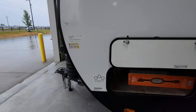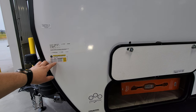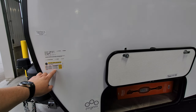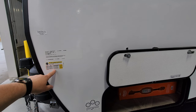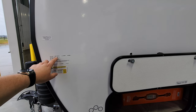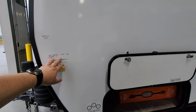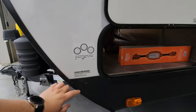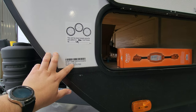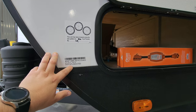Some important informational stickers are located on the driver's side corner. Tire size is ST-225/75R15D range tires with 65 PSI cold air pressure — very important to check your air pressure on RV tires. The gross vehicle weight is 9,730 pounds. The VIN number, production date, and other info are also on that sticker. The unloaded vehicle weight sticker shows a dry weight of 7,889 pounds with a length of 36 feet and 9 inches.